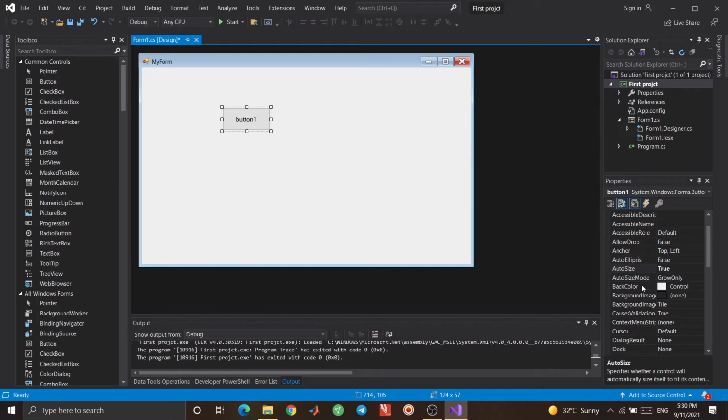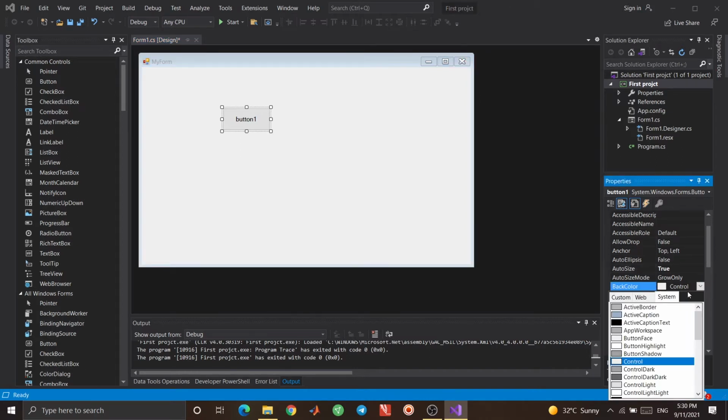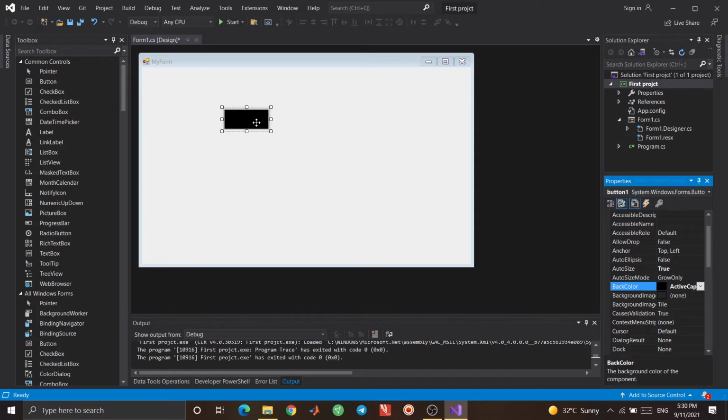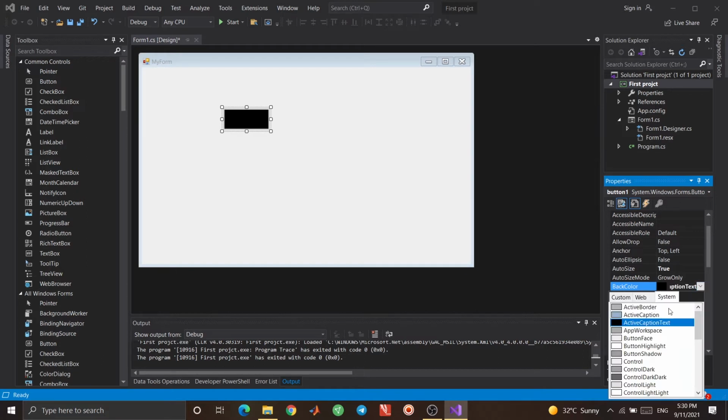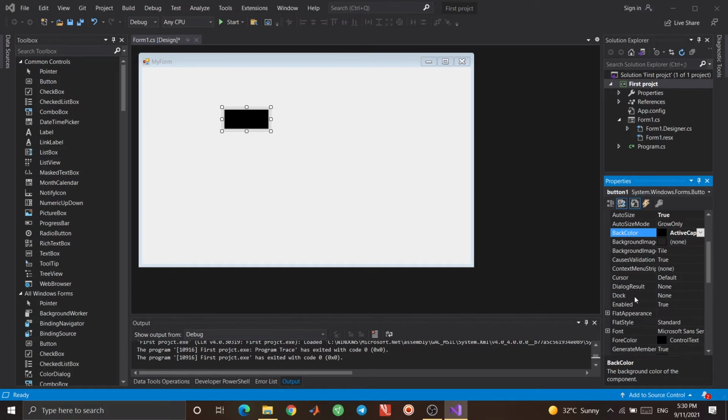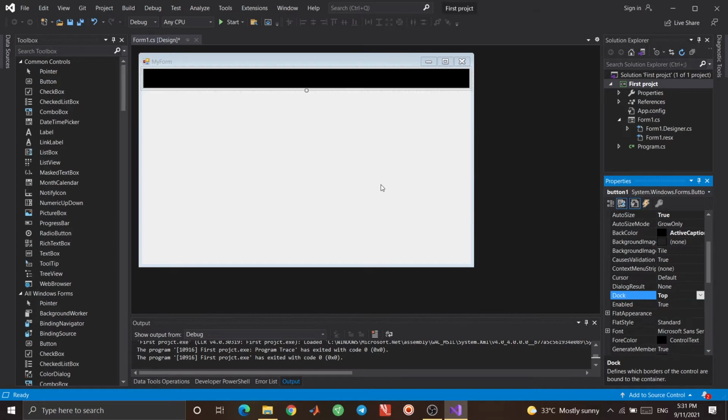Here we can choose the color, the BackColor. You can change it to black. As you see, it turned black. You can change it to whatever you want. Here we have Dock. You can select it and choose from these areas. If I choose this, our button will be attached to the top of the form.